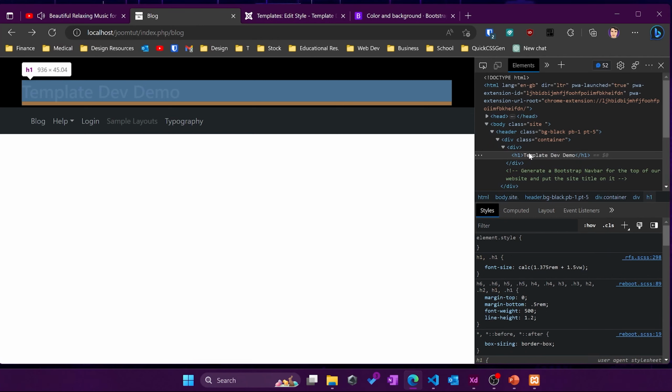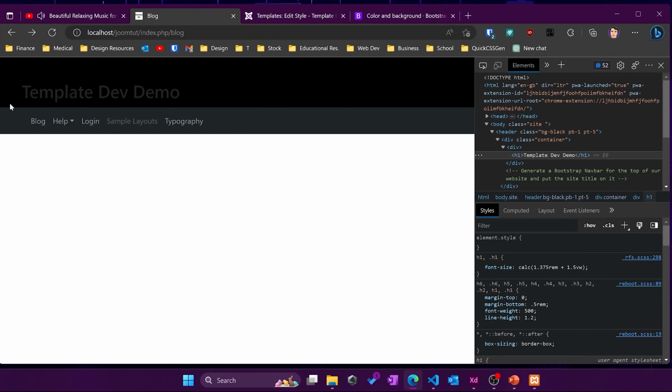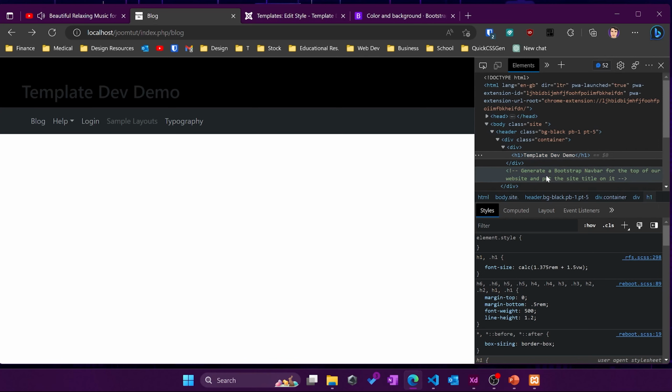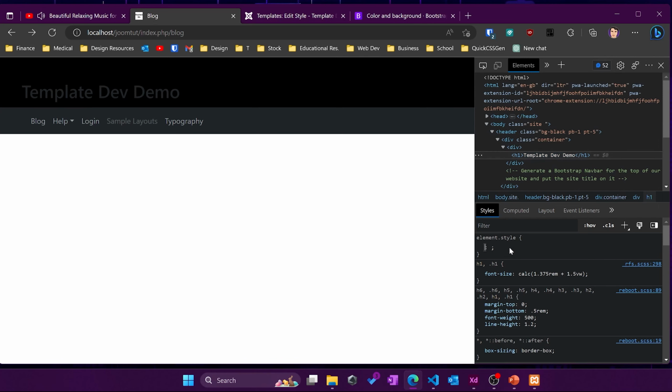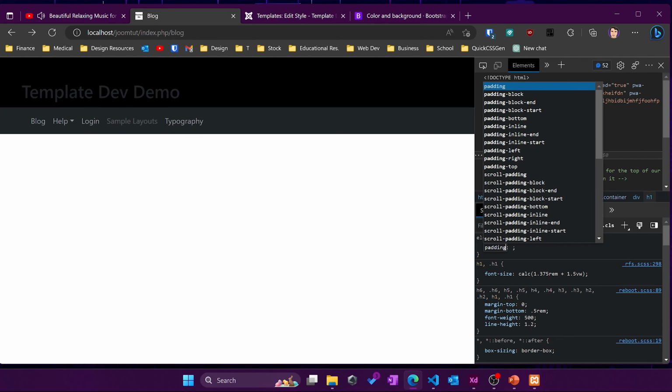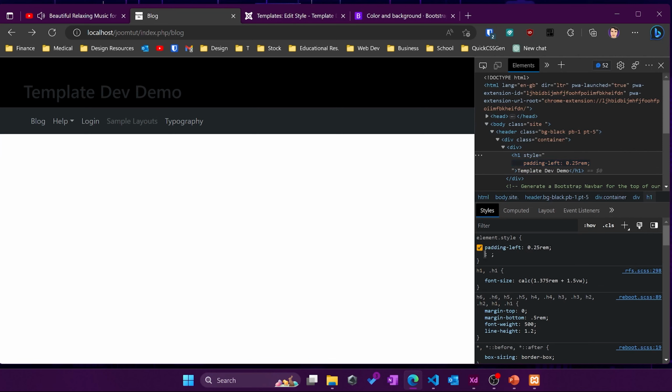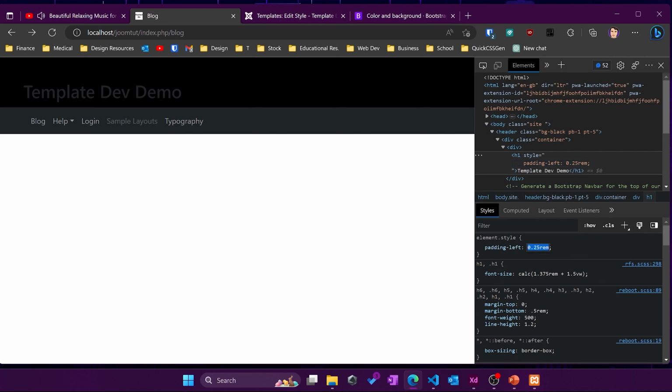And let's see if we can do something about this lining up on the left here. So if I want to add a bit of padding to that H1 element, if I do padding left and 0.25 rem, what's that look like? Not quite enough. So we want that to be something a bit higher. 1.25, maybe 1 rem is what we want.